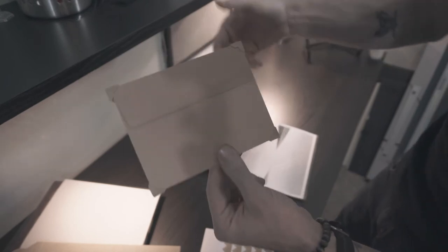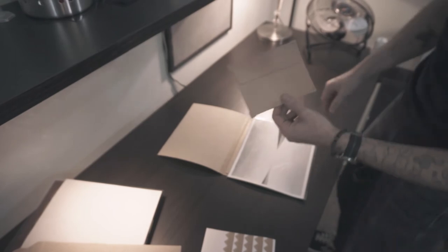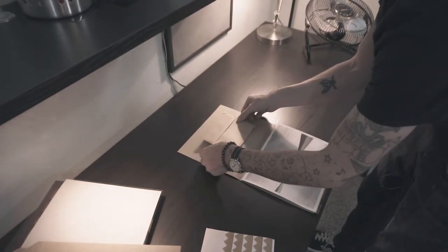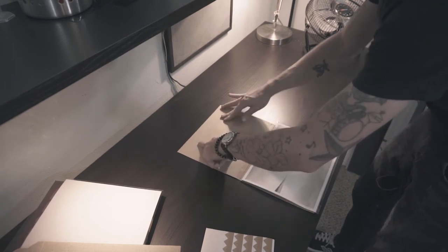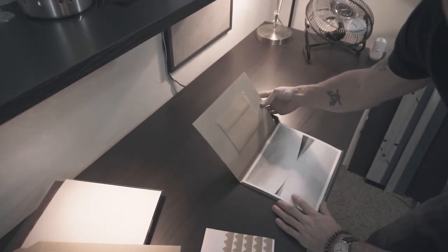There, so now we have an envelope with four photo corners on it. And then what I do with that is I just kind of eyeball it and stick down one end, kind of push it over and stick down the other end. Now we have this envelope on the inside flat.